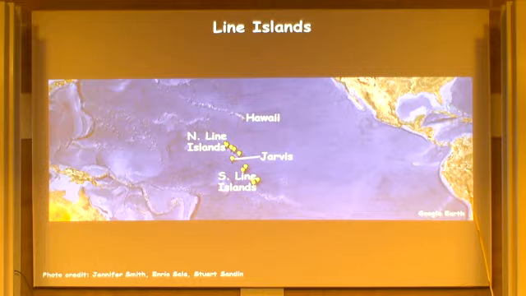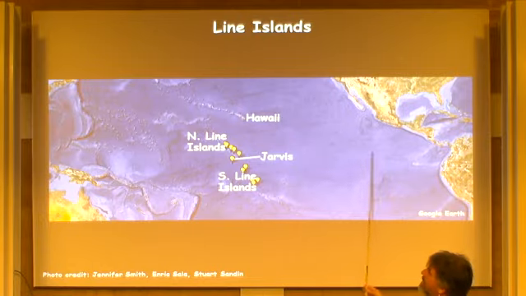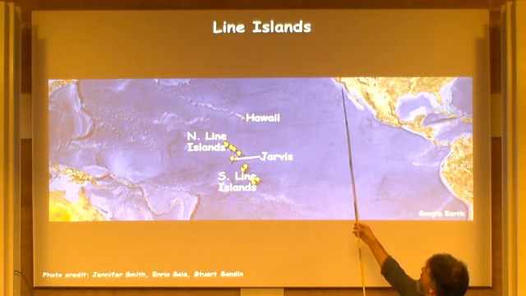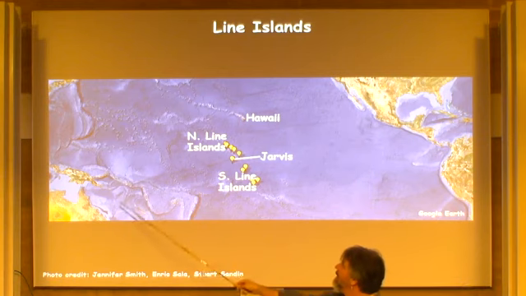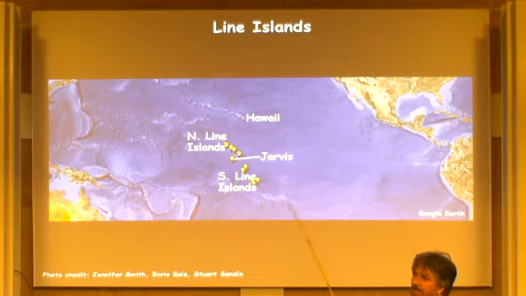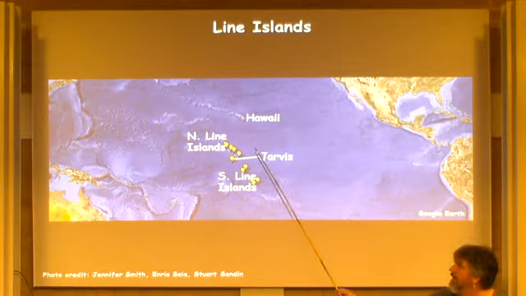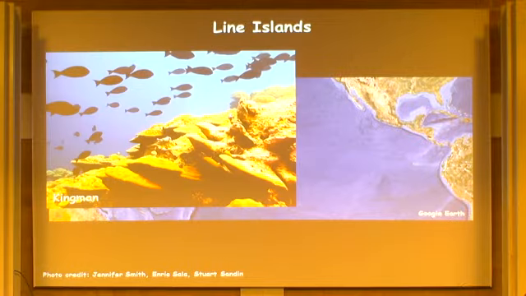Right. And the place I'm going to work, most of my data is going to come from the Central Pacific, and these are the Line Islands. We live there. That's Australia down there. So these are about as far as you can get from humans. And that becomes important later on because these give you really pristine coral reefs to look at.